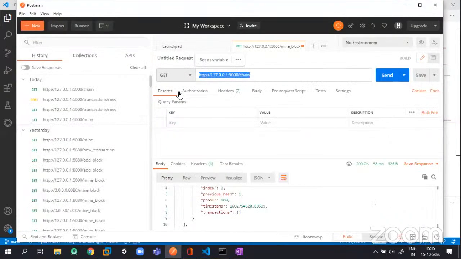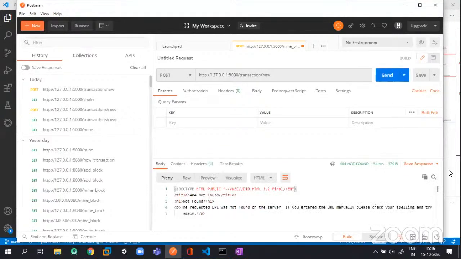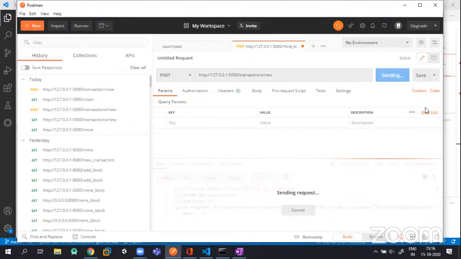This is post, right? Transaction / new. When I send it, I got the transaction, but why didn't I? Okay, transactions new. My fault. That should be transactions new. Control V. Send it.